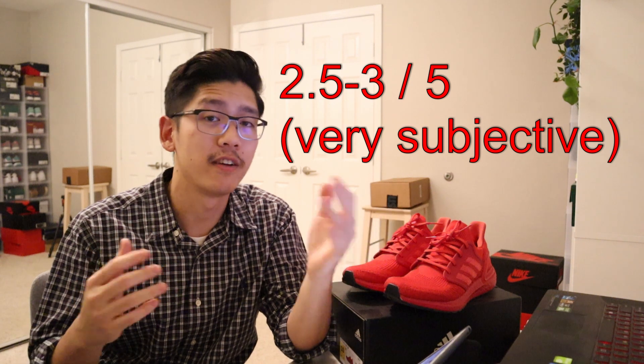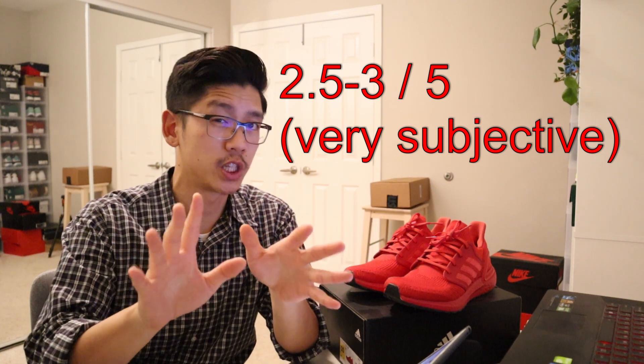So that's my brief analysis. I would give these shoes about 2.5 to 3 out of 5 from a running perspective. They gave me some flaws — not on a personal level, but from an analytical level — in the sense that you can probably develop problems in these if you had mechanical flaws to begin with. Definitely consult your local running store, podiatrist, physical therapist, or anyone who specializes in running analysis before investing in these as your go-to running sneaker.